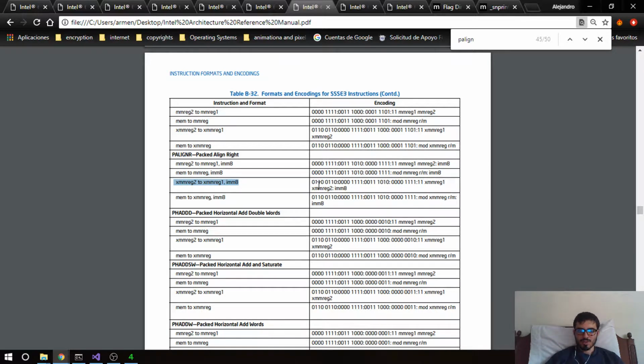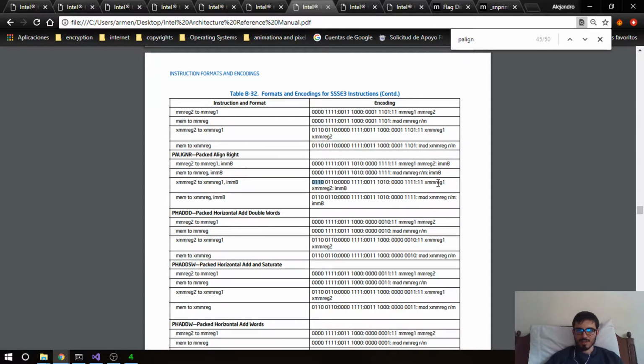This is going to have 66, and then 0F, and then 3A, and then we have 0F again, because this is the main opcode byte.